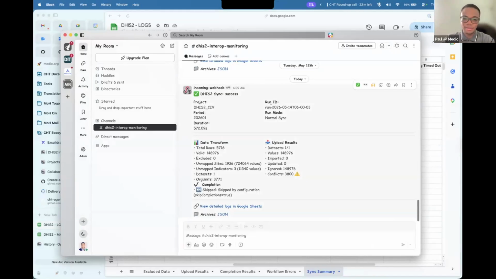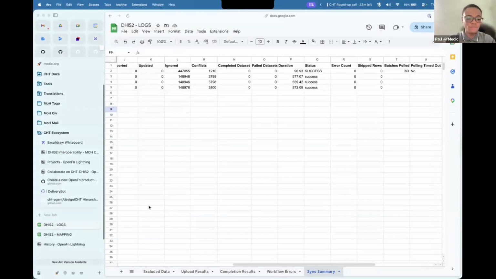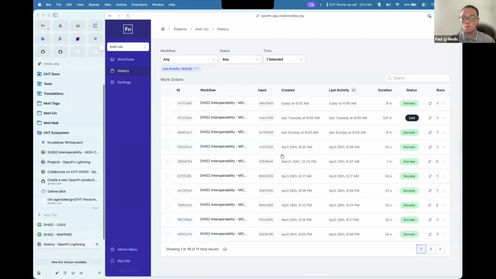So we have the run ID, the period, the duration as well, and the different elements about the transformation and also the upload result, and also links to the different logs and also the JSON I have been talking about, which the manager can use later on to resend to DHIS2 or whatever you want.